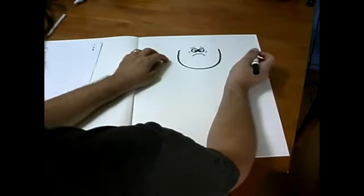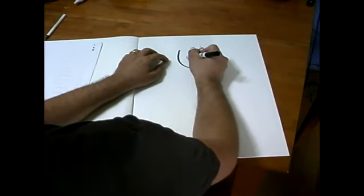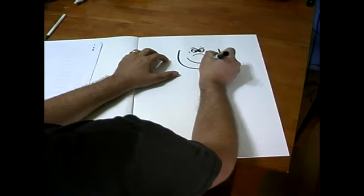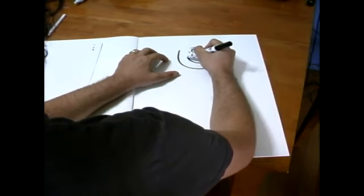Let's move on now with the mouth. We're going to start off with another big wide U going from here to here. I'm going to start off right over here, bring it down, curve it up, and let me thicken in this line just a little bit here so it matches on the other side.